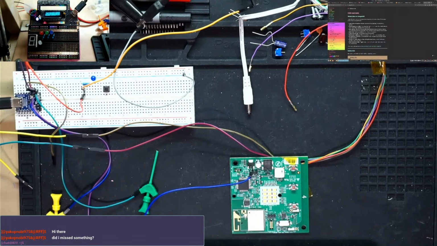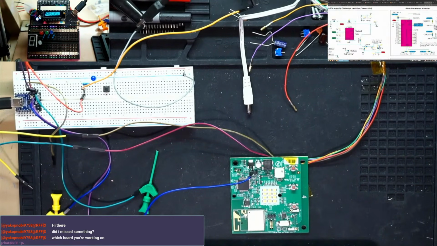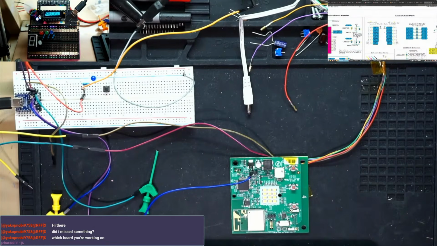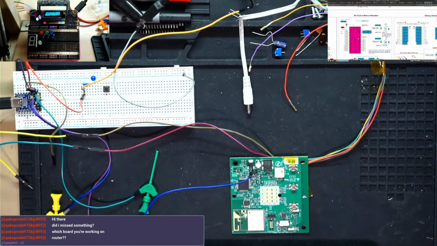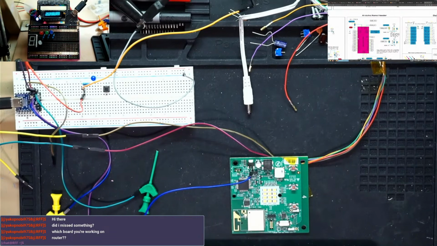I think it was under here. Schematic. Oh my god. This is the nano header, right? Where's the nano header?